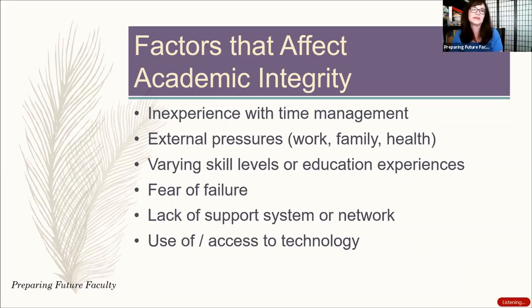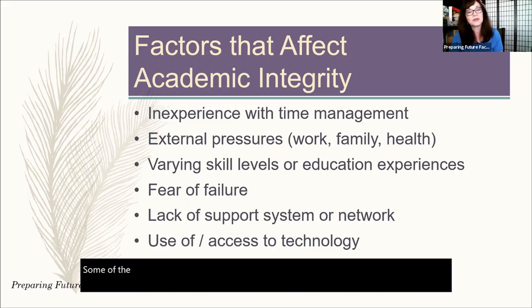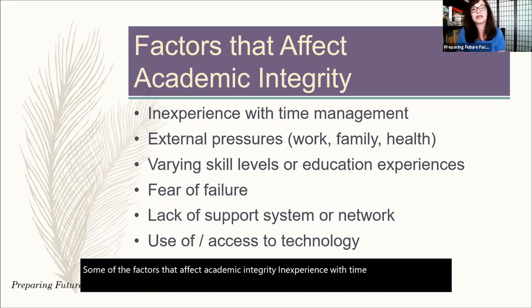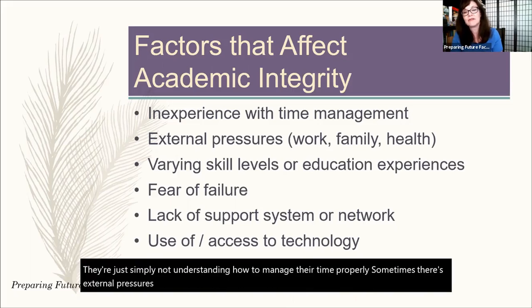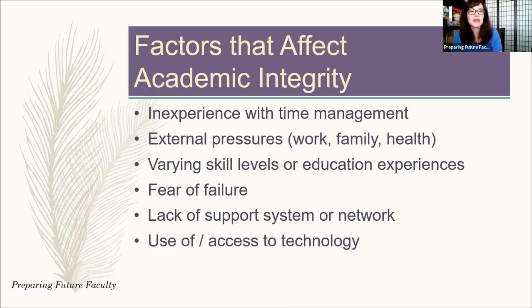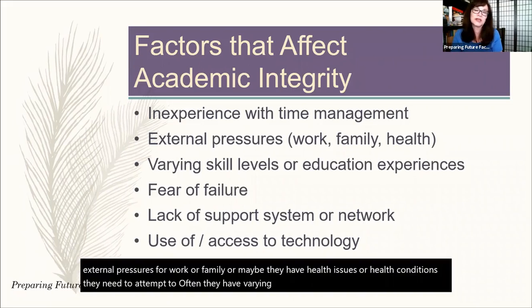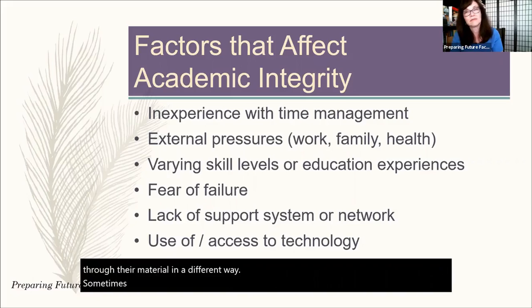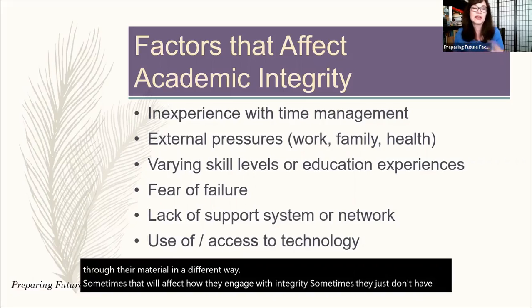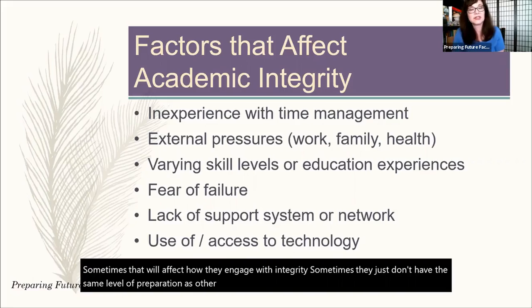So some of the factors that affect academic integrity: inexperience with time management. They're just simply not understanding how to manage their time properly. Sometimes there's external pressures for work or family, or maybe they have health issues or health conditions they need to attend to. Often they have varying skill levels or different education experiences. If they're coming from a different system of education, if they've learned to work through their material in a different way, sometimes that will affect how they engage with integrity. Sometimes they just don't have the same level of preparation as other students have, or what the expectation is for the course. There's also fear of failure.